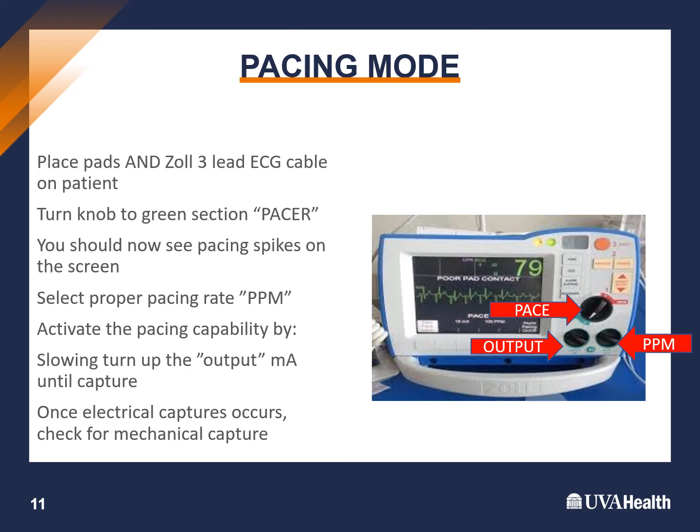You will activate the pacer by increasing the milliamps until you have good capture. So the milliamps, or the output knob, you will increase. Good capture looks like everything is uniform across the screen. You'll see a pacing spike and you'll see capture, an immediate response after the pacing spike.